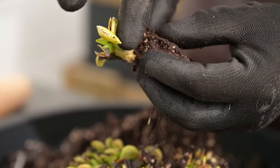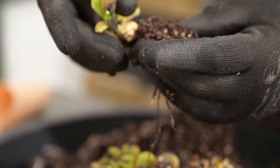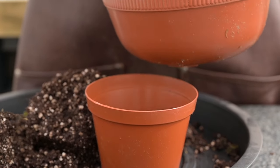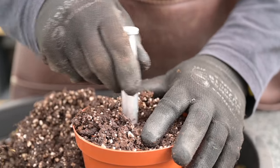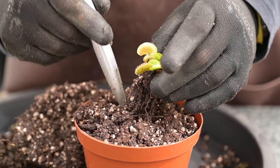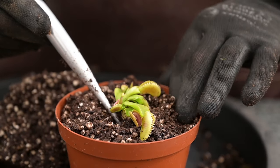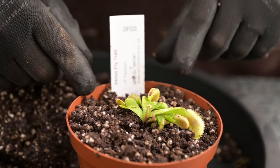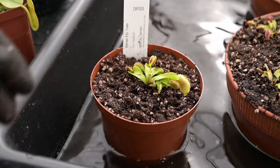You can use tweezers or a similar implement to remove any old dead leaves. This is what a healthy root system on a Dionaea or Venus flytrap should look like. Should you find some decaying plant material attached to the rhizome, it is best to remove that. Place some of the prepared growing medium into the container but take care not to compact it. Use a root pick or similar implement to create a hole large enough to receive the plant, carefully direct the roots in, keep the plant at the same soil level as it was, and ensure there are no cavities. Return the plant marker so you don't forget the clone name.